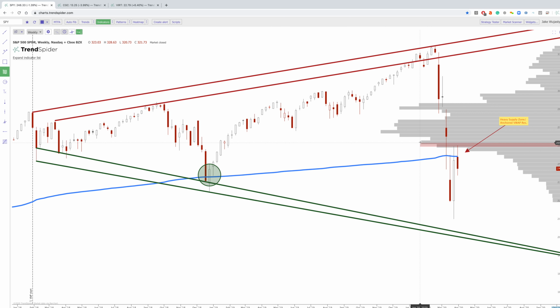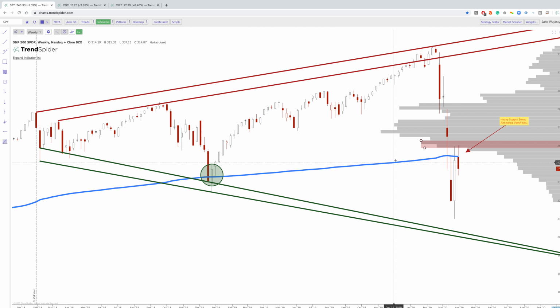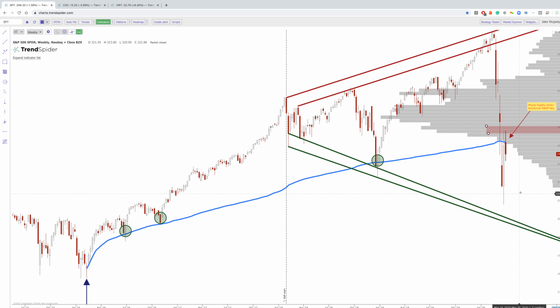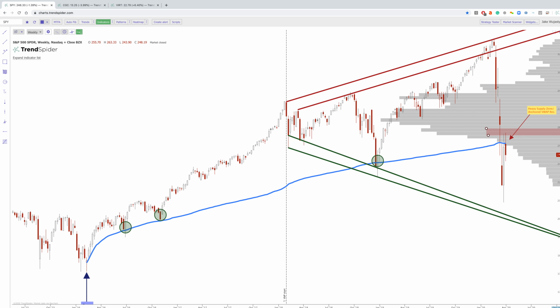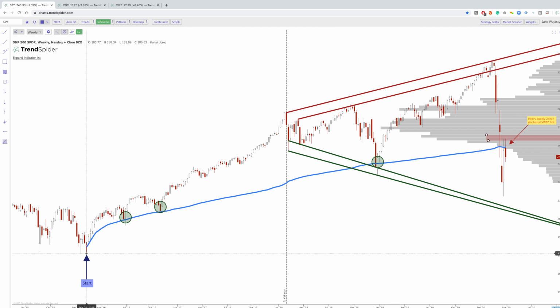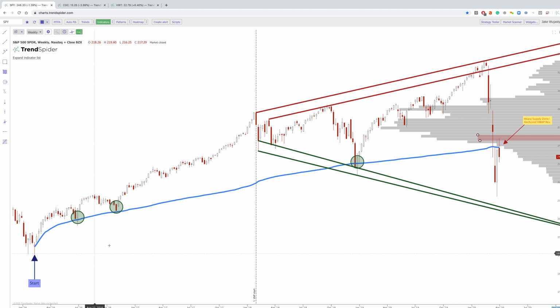What you'll see here is I anchored the volume weighted average price from this low in February 2016, but I anchored the volume profile from the start of the megaphone pattern. What I'm doing here is trying to get an idea of what the volume profile looks like within this pattern. If I start it from where the pattern starts, I'm able to get a pretty good view of what the volume profile looks like.